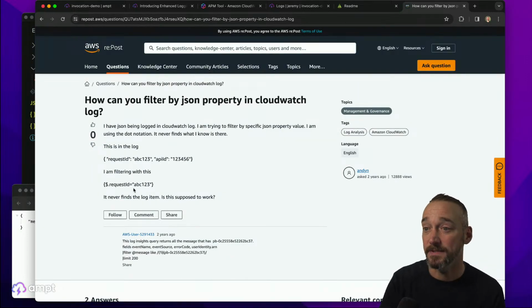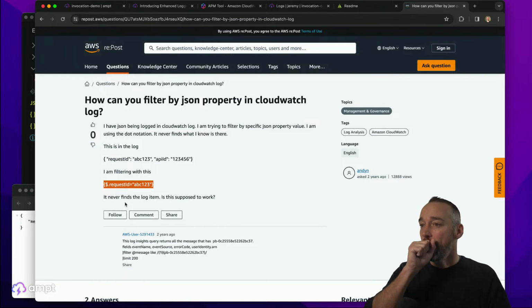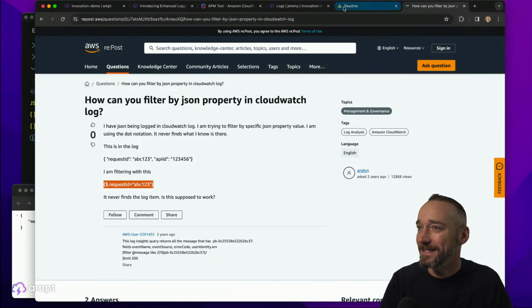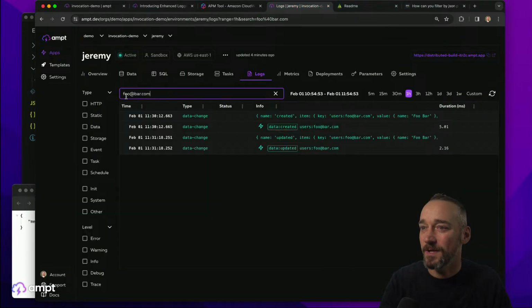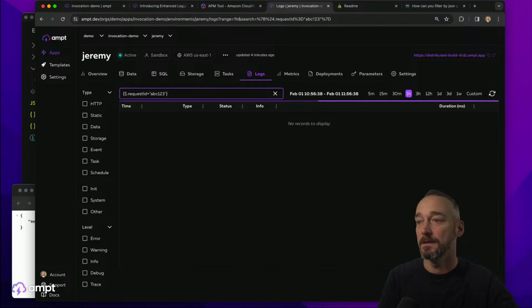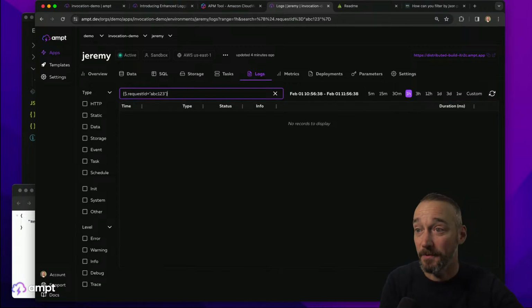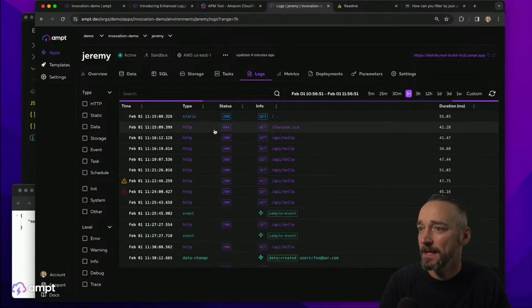All right, here are some of the posts. So here's the request ID. I don't know if this works exactly like this, but let's try it, because it is searchable here. That obviously won't bring anything back because that's not one of the requests. Hold on, let me just do this. Okay, let's do the last 15 minutes.